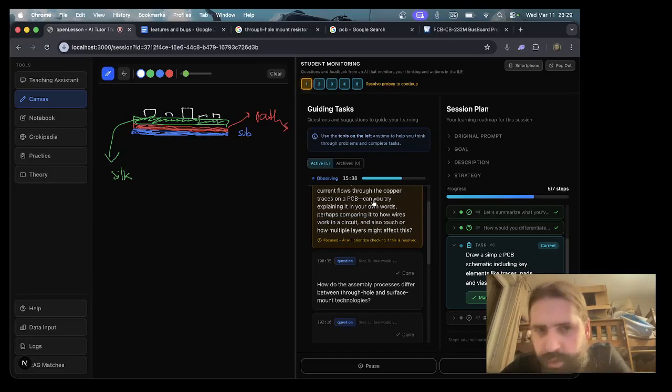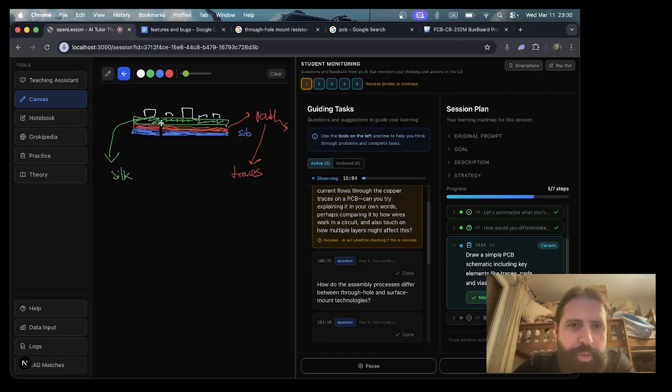So this is the paths, the traces. I think it's called traces, right? So they call these traces. The red is traces. First at the bottom the substrate, then the traces, then the silk, then the components. I guess the vias are just kind of through everything, right?